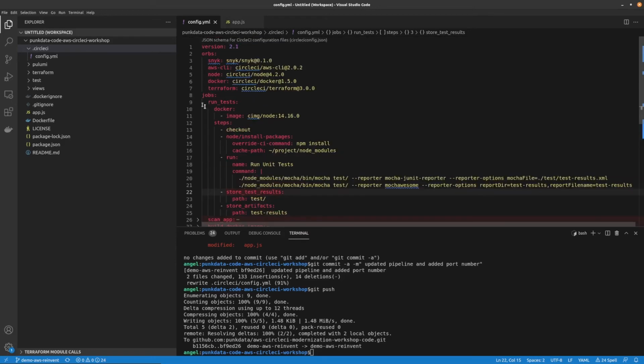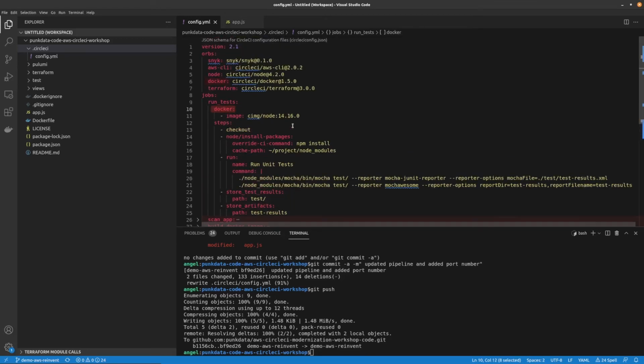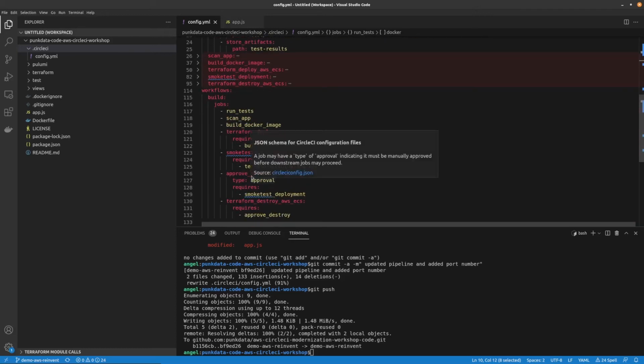So before we go any deeper, though, I just covered jobs, right? That's essentially one of the core elements. The other element is these run commands, right? So you're running these commands, and that's like orbs, jobs, commands are a core element. Executors, right? The node that we're running on is also important. And then finally, we have this concept of workflows. So once you build out all the different jobs, which I'll jump into more specifically in a minute, the workflows is how you would orchestrate all of those things.